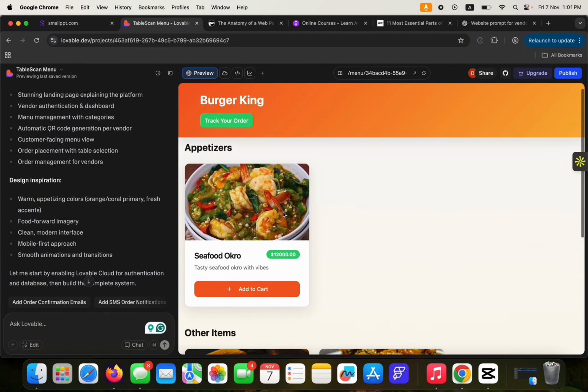Yeah, so this is our burger, right? So it shows here. Okay, actually it does show here. So appetizers, it actually does do the differentiation that I wanted to talk about. So appetizers, main course, this is other items, right? This one doesn't have any category. This is not soups at all. So I think I can go ahead and add. Okay, this is actually supposed to be soups. So I can go back here and just edit this. This is supposed to be soups, and then I'll just update this real quick.